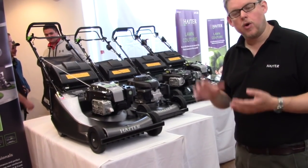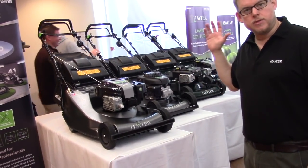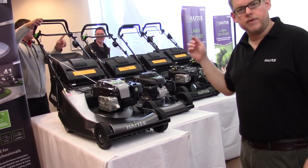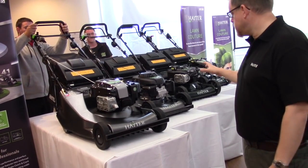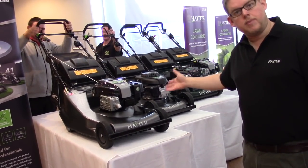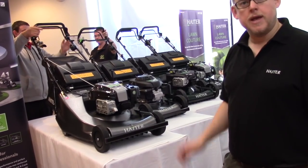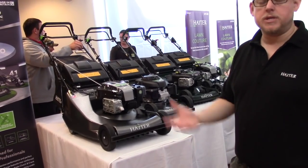Dealers as well, and we got all of their points of feedback, and the key thing that came back from the dealerships was improve the serviceability, make these things easier to work on, general service items, and should it need a major repair. The only reason you would ever need to remove the rear frame in these mowers now is if, on the rare occasion, you find you need to change the gears.